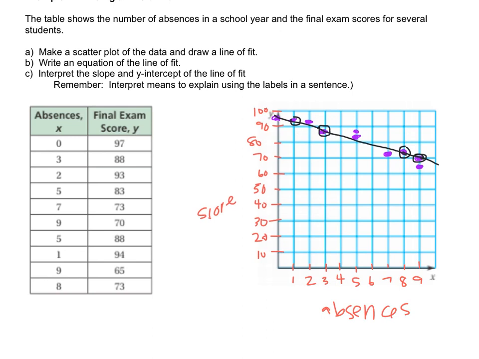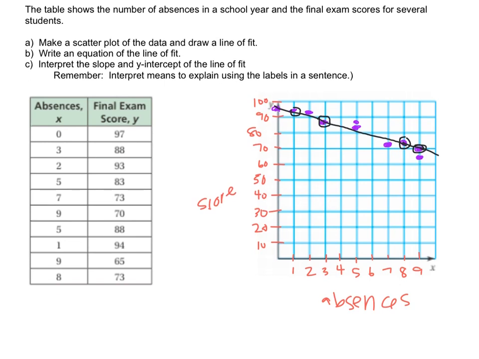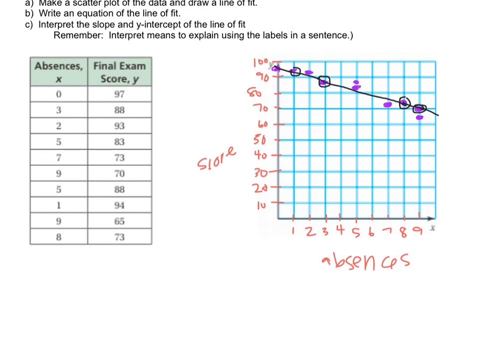Now what we're going to do is we're going to write an equation of this line, and we know how to write equations because we did that back in chapter 4 and 5. So I'm going to use two points that it goes through. I'm not going to count boxes because you can really only count boxes when it goes by ones or when they're on friendly intersections. That's really the best time to count boxes. Since my scale is not going by ones on the score column, I'm not going to do it.